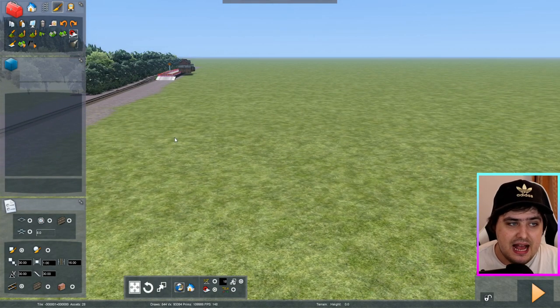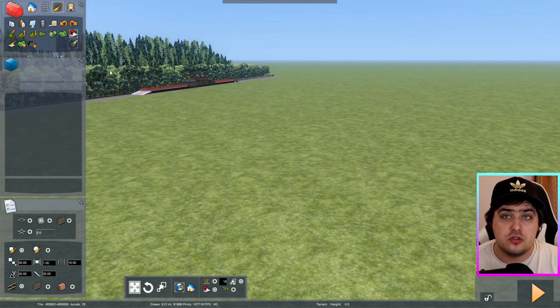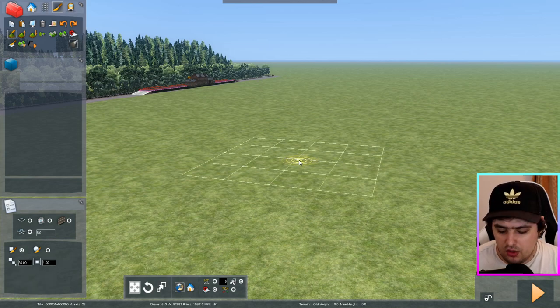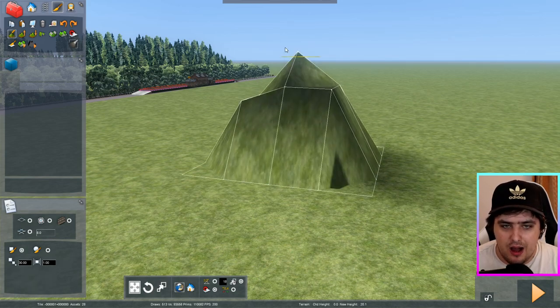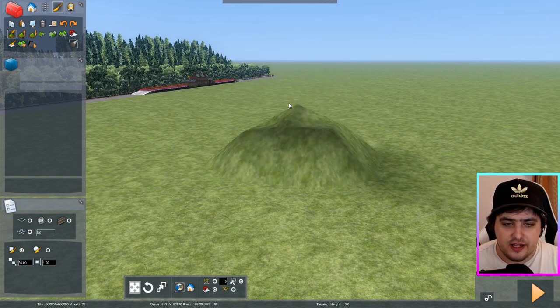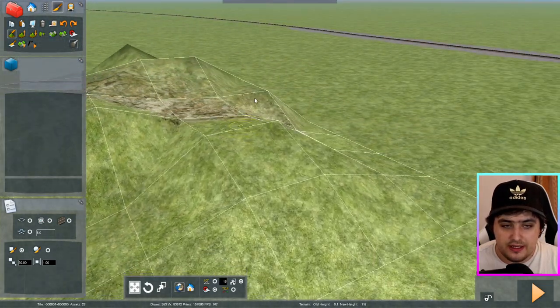But if you want to do hills manually, what you want to do is you click on the paintbrush again, and there's a lot of options here. The one I prefer most of all, because I can control it, is clicking this one at the far left, and then you click on the ground and you just drag up, or you just drag down. So you just click and drag and let go, click and drag and let go.